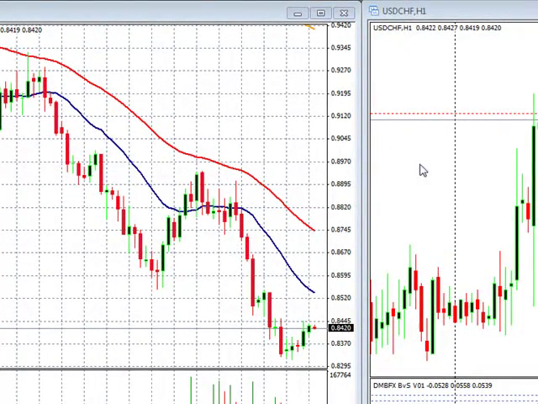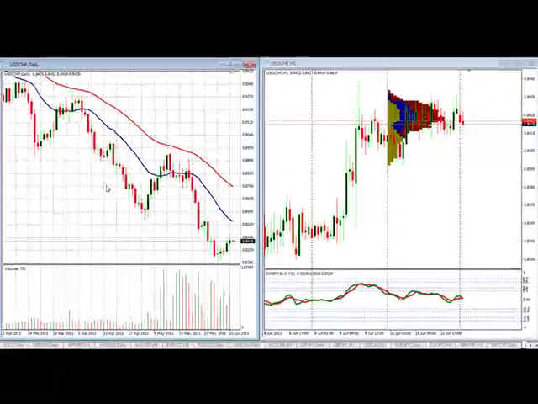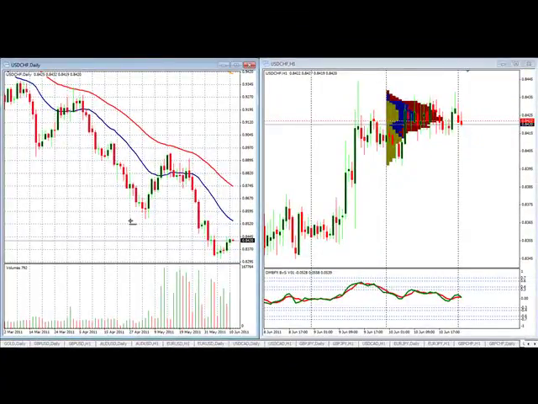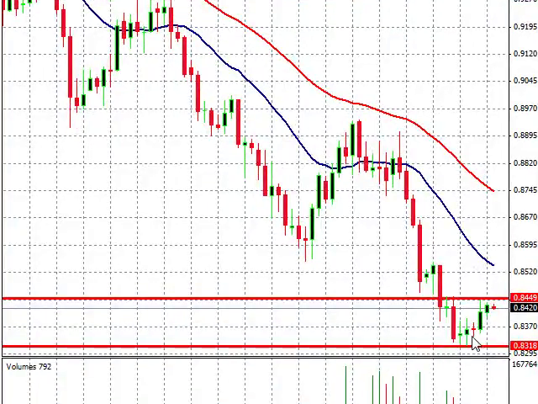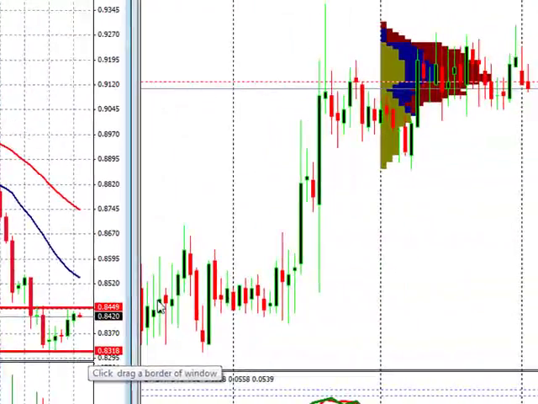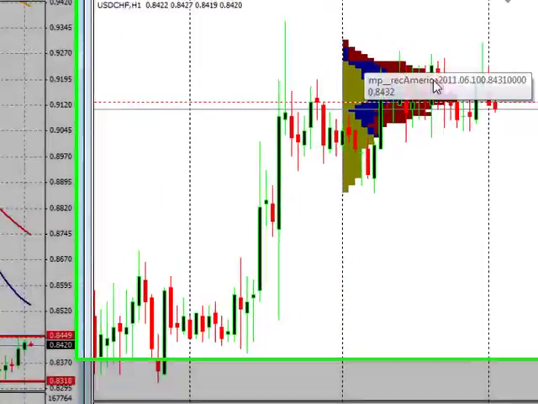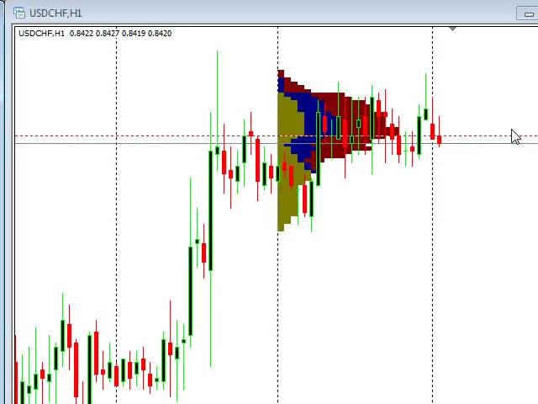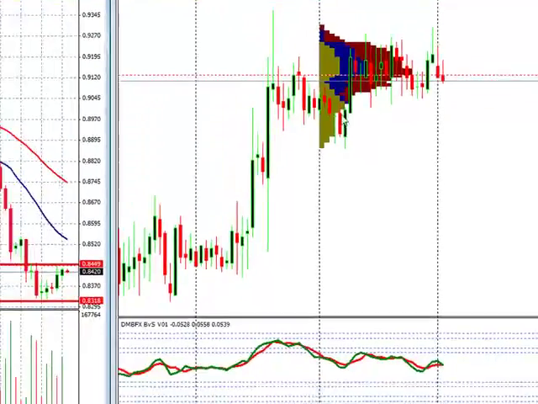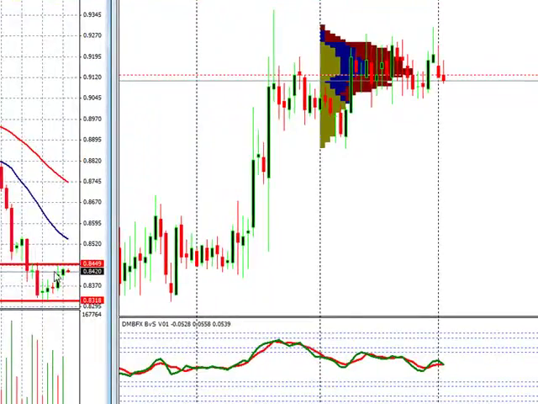As we look at the dollar franc now, we can see a similar pattern. We want to go ahead and mark what we're watching here. We got here, and we've got down here. So we're in the range, and we want to play a break to the upside or a break to the downside, whichever way this wants to go. You can see Friday's action was a ton of consolidation. So our volume profile shows a good bell curve with our point of control at 0.8422. So again, we want to trade this either way.